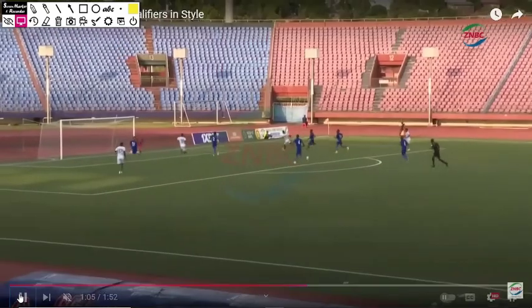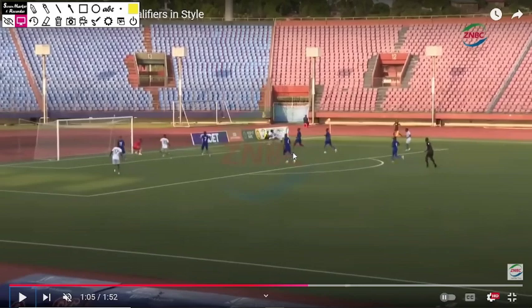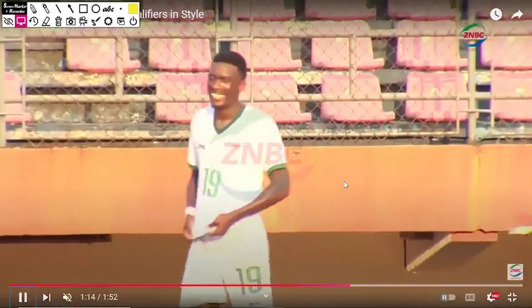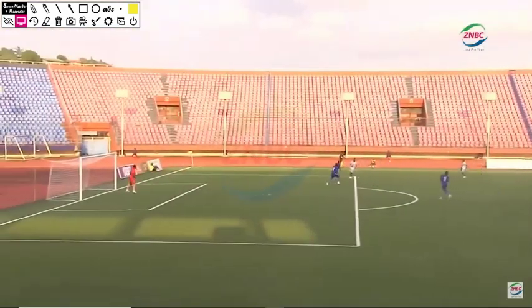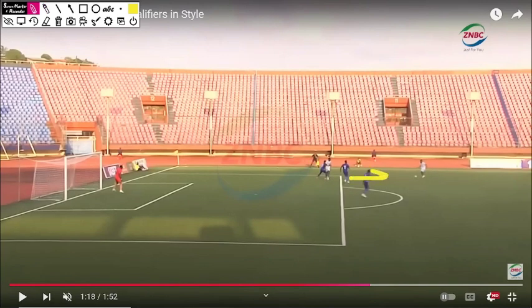Look at that. Keeper saves it, but the fact is that no one decided to cover him. And I feel Sierra Leone were very slow to defend. And the Zambian player scores. It takes advantage of poor defending by Sierra Leone. He's feeling very happy. Yeah, this is why you need a midfielder, because if there was a midfielder here, it's very dangerous for a defender to move, because once he moves, he will open up a space, and this player can also run into that space. So it will be like this. If he pushes out, he can run curved like that to avoid getting offside. Maybe the Zambian player can play a chip ball or something, but I don't think it's likely that he will do that.